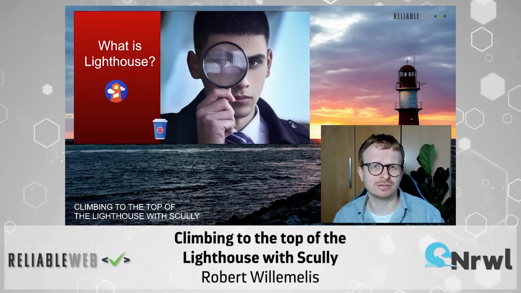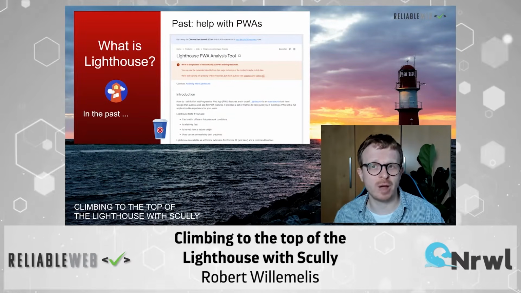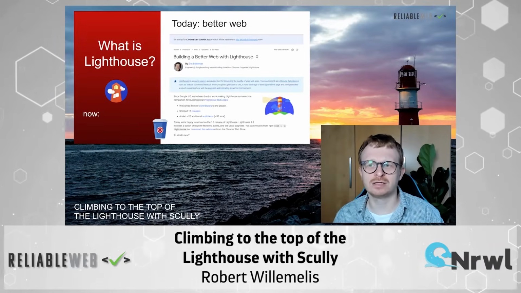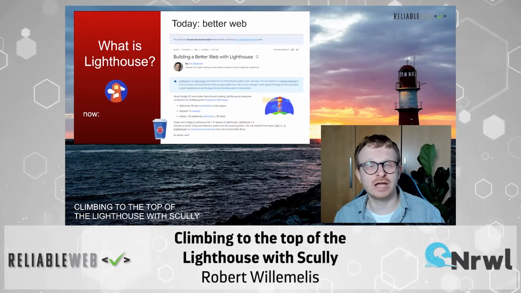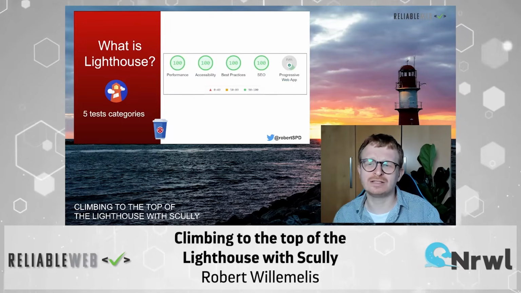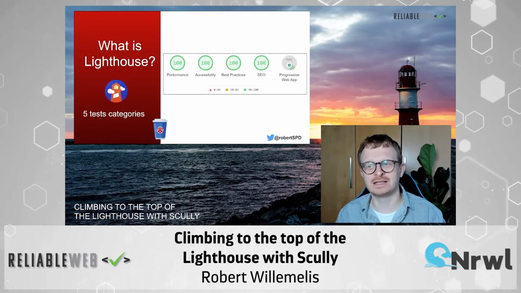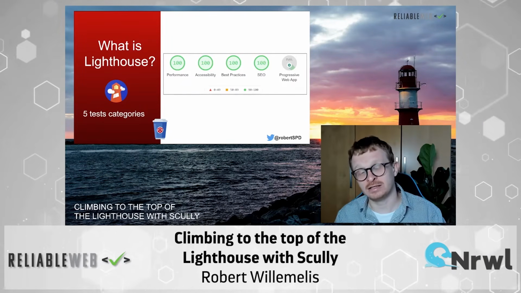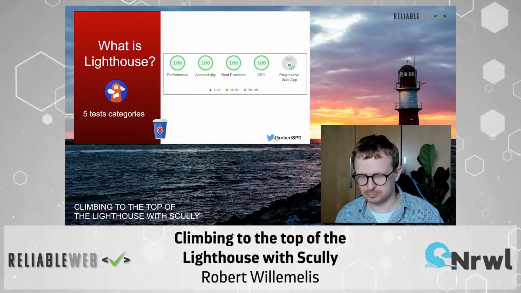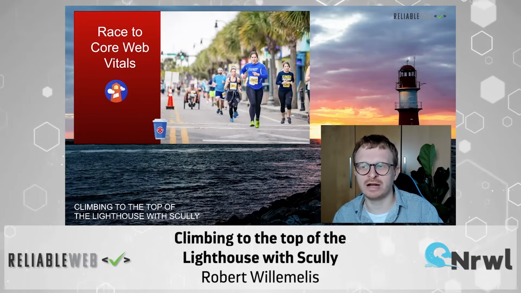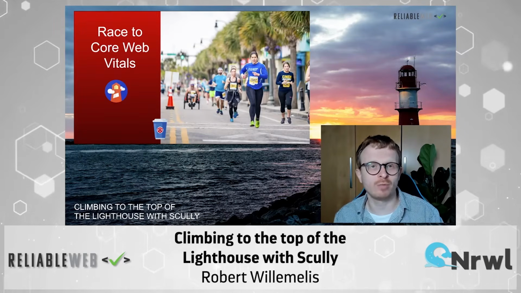Next, what is Lighthouse? Lighthouse was built as a tool to help developers create progressive web apps. But later it turned out that it is also a cool tool to build a better web. This is how Lighthouse is used today by Google. Lighthouse analyzes a web application under 5 categories: performance, best practices, accessibility, SEO, search engine optimization, and PWA, progressive web apps. Maybe some of you are already in the race to meet the Core Web Vitals, which will be new KPIs of Google to rank web applications.